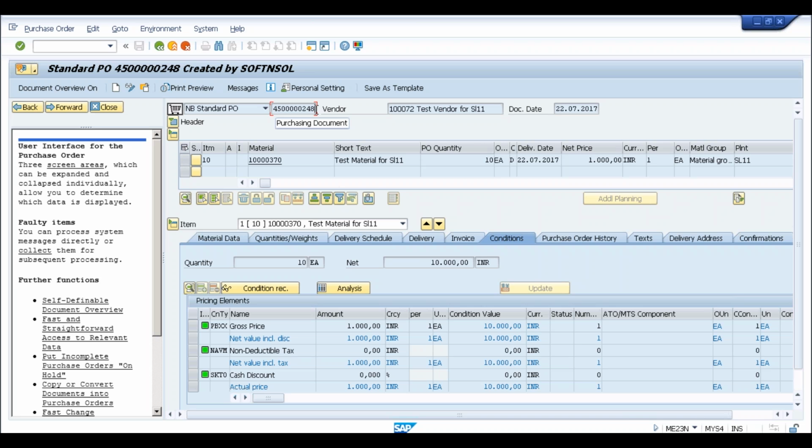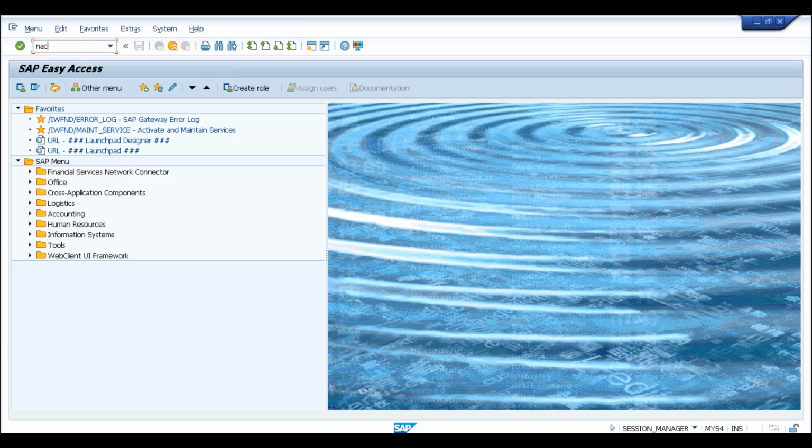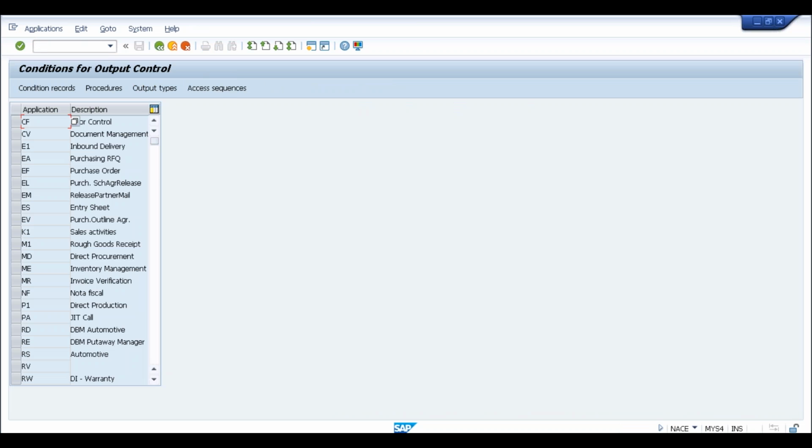Now, since BRF plus is a new technology, NACE has a lot of benefits. So if you see, let me just show you. In NACE, there are a lot of features which are provided by SAP already, because this functionality has been used for years.